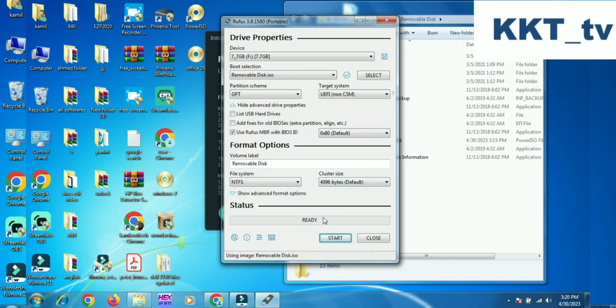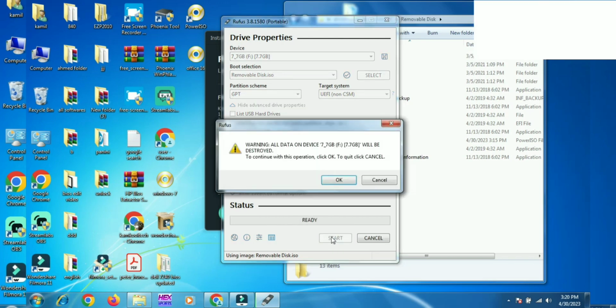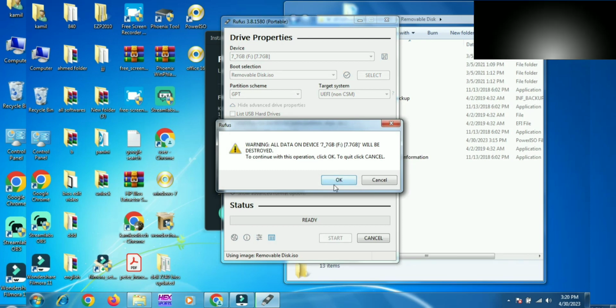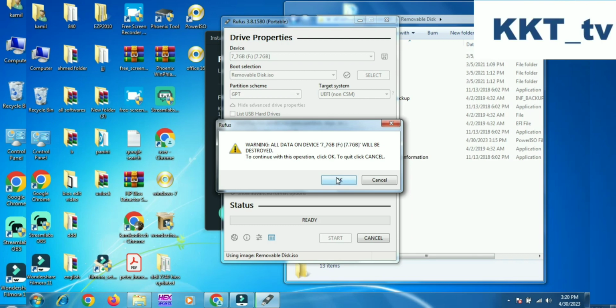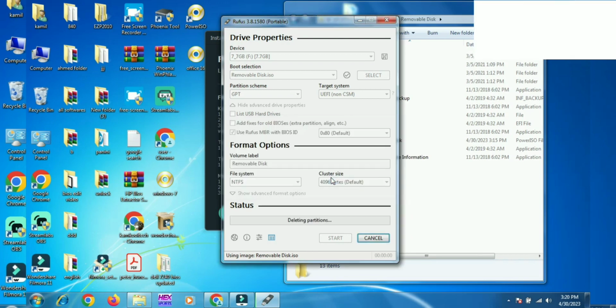All you do is come down to start. You click on start, and it will show you, to let you know that it will erase all the files inside. All the files inside will be erased. So you have to click OK to proceed.